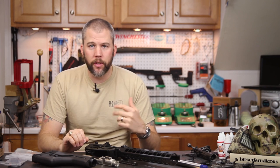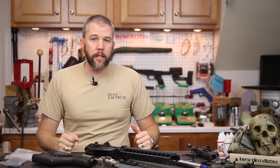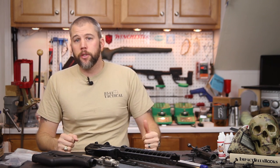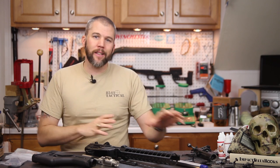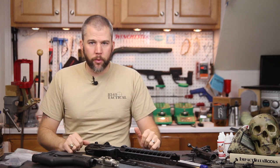The whole purpose of that build was to create a rifle you could take out to the field — a truck gun, something to compete in DM matches with, or something an individual officer could use as a designated marksman rifle should his department allow it. This time we decided to take a different track and build a pure match rifle.